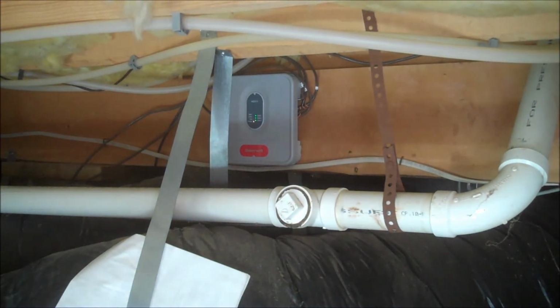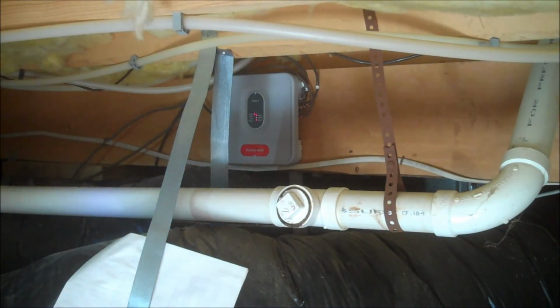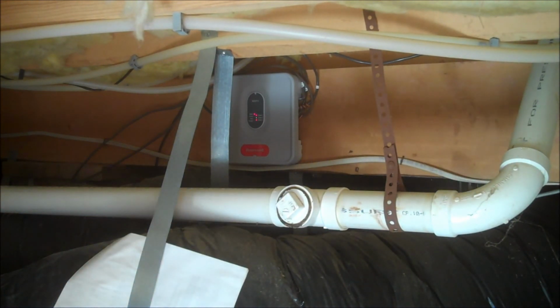Alright, power on. We've waited the 3 minutes and the purge override is just now shut off. The system is calling for heat. I do hear the furnace running. Both zone 1 and zone 2 are open and calling for heat, and we have the system running and everything looks good. That's it for the zone control replacement.